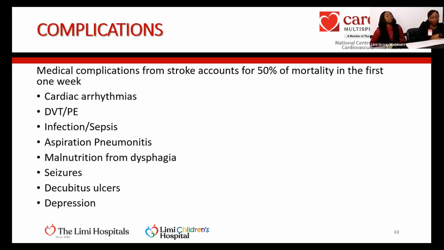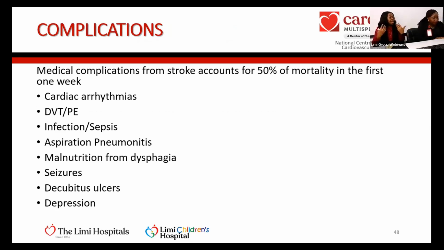Okay, so now talking about the complications of stroke. Medical complications from stroke account for 50% of mortality in the first week. So this is to tell us that apart from identifying stroke and managing them appropriately, we must also know about these complications which can increase mortality, so that from the outset we are looking out for them, and we are also putting measures in place so that they don't develop these complications.